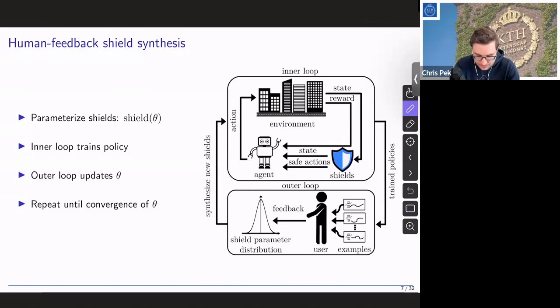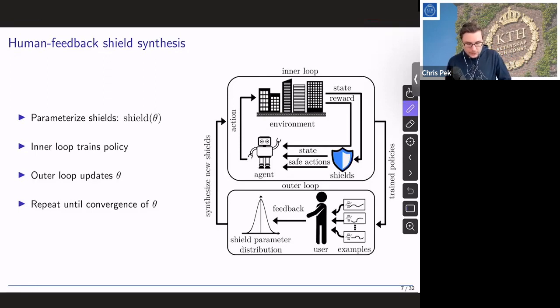The core idea behind all that is we likely have multiple humans giving us feedback. And because the human feedback is also uncertain, instead of saying that the human gives us an explicit representation of what theta needs to be, we model it via a distribution. So theta becomes a random variable, and this random variable is what we want to get a measure of, given a lot of samples that the human provides. So we want to infer the right distribution of theta given multiple rounds of human feedback.